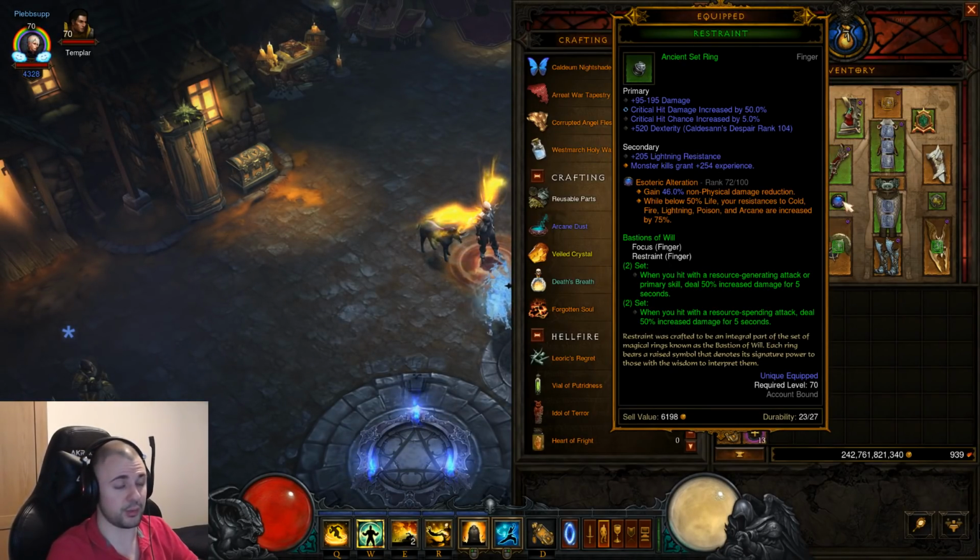Thunderstorm can be really annoying as well, and Frozen Pulse. So this will just let you tank all of those much more. So definitely Esoteric Alteration, my friends.